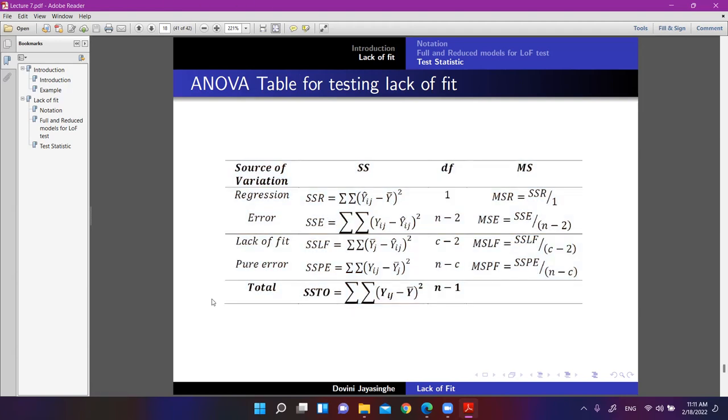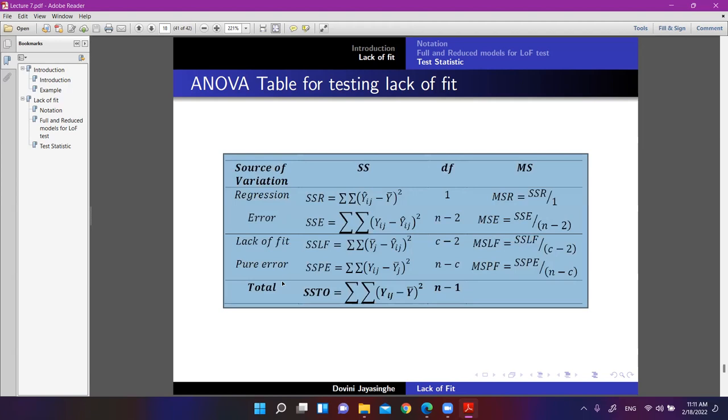So I'll show you the data set on the screen so that you can compute the PO error. Basically, if you want, you can compute the lack of fit error. That's fine. But don't go to compute both of these. It's a waste of time, right? Because you know this already. So you have constructed an ANOVA table before, a couple of lectures ago.